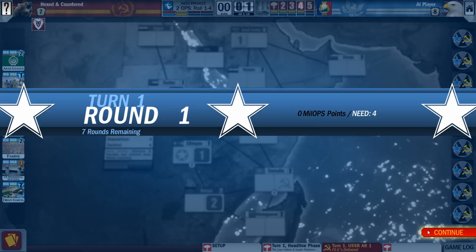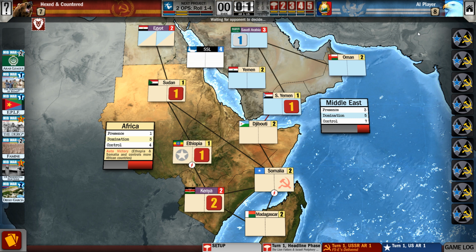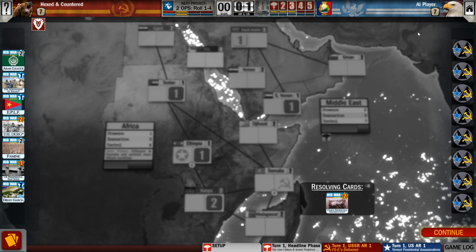Okay, and we move on to the US turn here. So when it's thinking, it'll show you up here. As the bar goes down, it means they're close to making a move. Opponent event, so we don't know what they're gonna do yet. We get to do our event first.